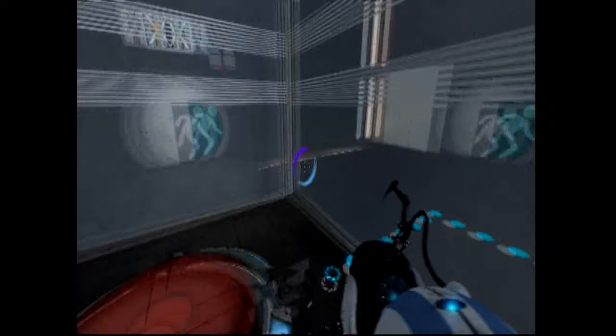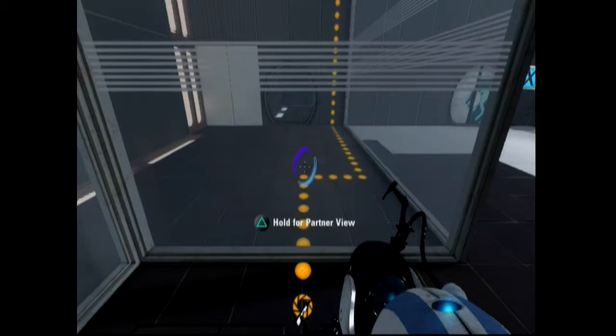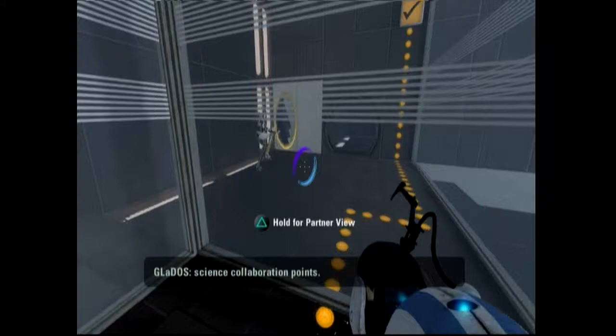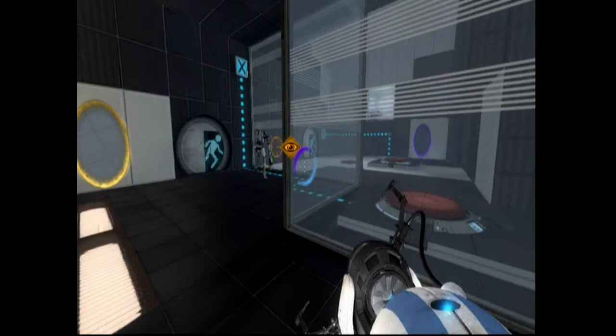Ethan, go through that door. Now, go through this door. Put your yellow one right there. Okay, now see, he's got his first portal here, and his second over there, so I'm through. Okay, here we go. Then what was the point of the button in that area? I don't know. Excellent. Who cares?